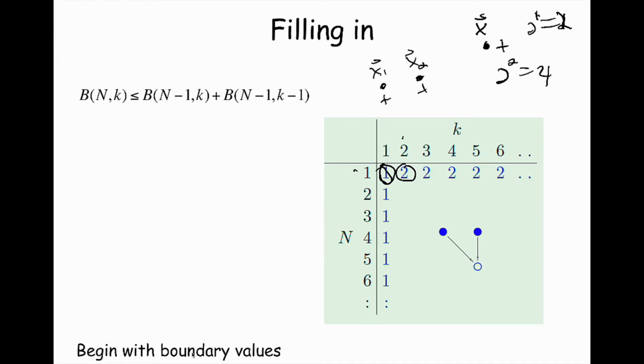And so that's vacuously true. So we write 1s all the way down, and we write 1 here, 2 here, and you get 2s all the way across, right? Given a data set of size 1, you can only have 2 labelings regardless of what the data set size is. Does that make sense?